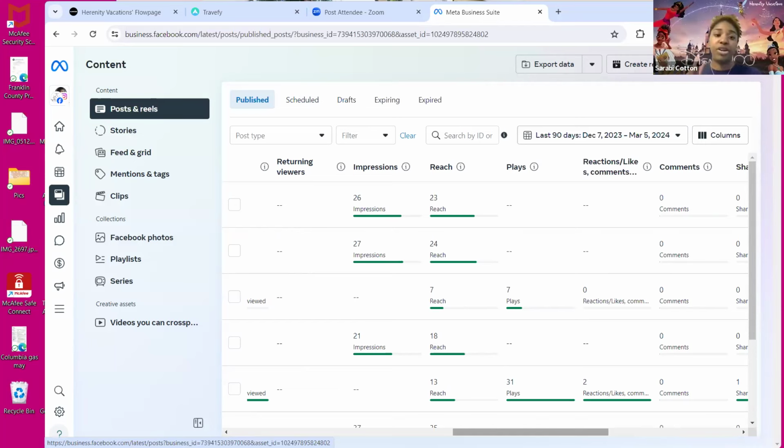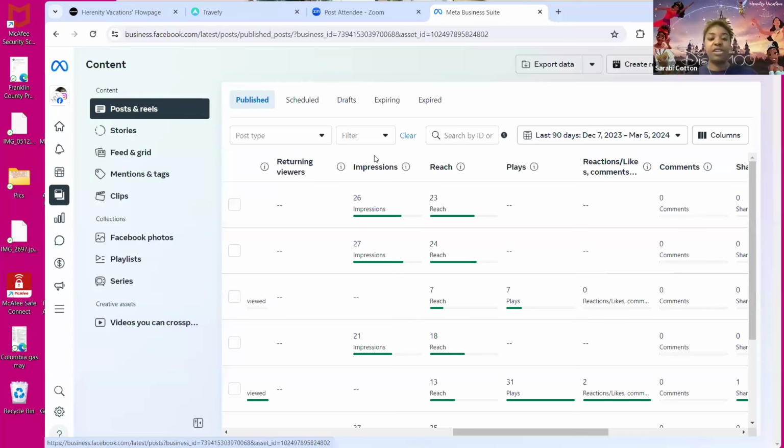Two words that I want you guys to be mindful of: you're going to see reach and then you're going to see impressions. And this is across all social media. When it's talking about reach, that's how many people your post or content is going to, how many eyes were on that actual post. When it's talking about impressions, it's talking about how many times that post was viewed. So, for example, let's say Syria watched one of my posts 5 times. My reach is going to say one, but my impressions is going to say five. So just be aware of that.